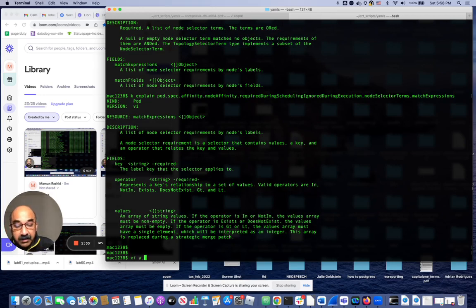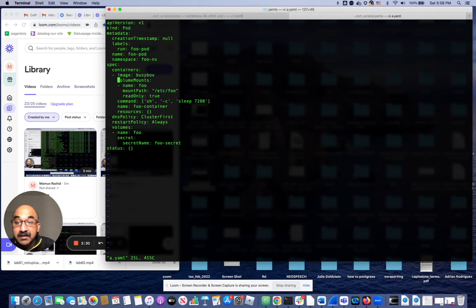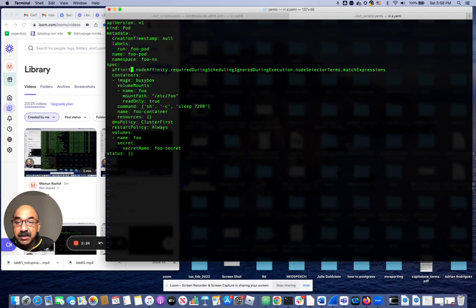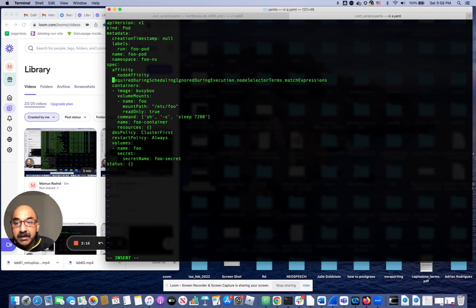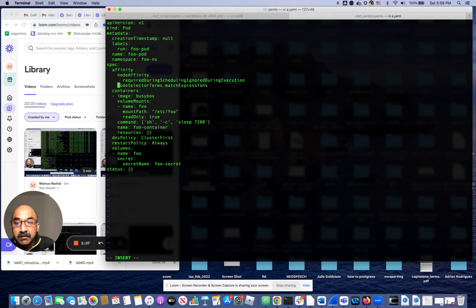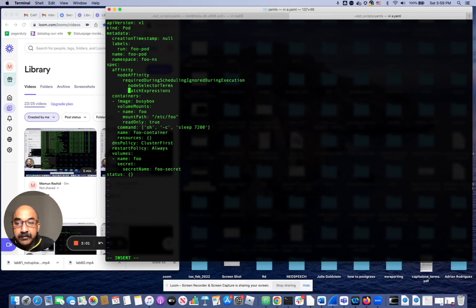So let's edit the file again. And remember, this is the pod level, so you can just start over here. So let's put the structure together first. Affinity. We don't need the dot. Every step is going to have 2 more spaces. That's how you know it's an object. We do that. Each of these lines is going to have a colon. That's true in pretty much all cases here.